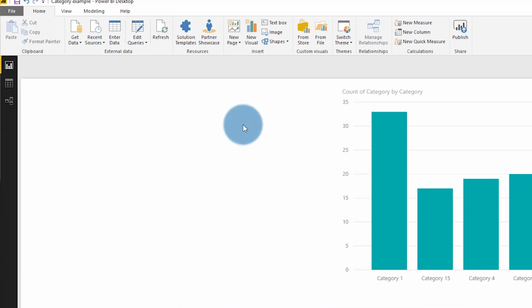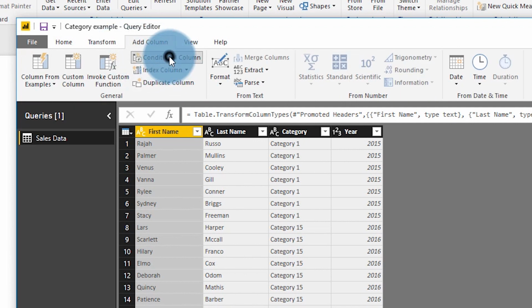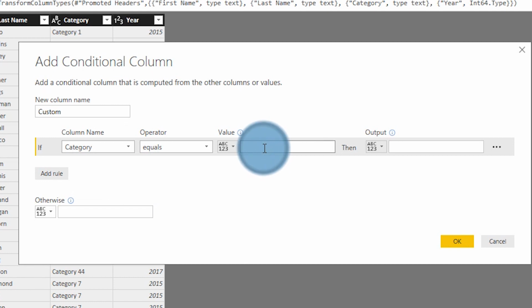And so what we can do to get around this is we can create another column that has a number representation of each item and then sort on that column. So how do we do that? Conditional columns in Power Query are a great way to actually take care of that. So let's do that. Let's go over to our query. Go into Edit Queries. In here, I can come up to Add Column and I can say Conditional Column. And then what I can do is I can say, here's the category. If it equals, we'll say category one. So if it equals that text value, we're just gonna give it a value of one, right?